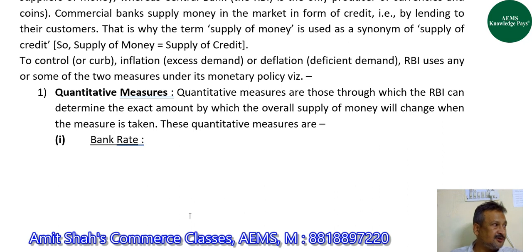Correct? This is how the commercial bank will give all the bills to the RBI and will get the money after some discounting at the rate of 9%. That 9% is the bank rate. Have you understood or not? The bank had all the bills, right? And now the bank has very little money with it, right? With that lesser money, the bank is in difficulty paying its deposit holders, because the bank has many deposit holders as well. They may come and withdraw their money anytime, but the bank does not have that much money.